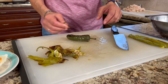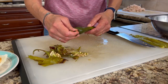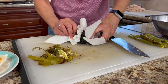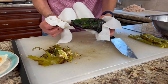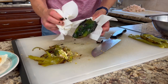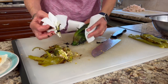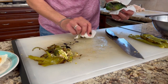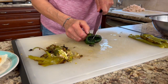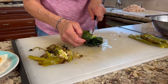Here's the jalapeño — be careful with that because if you touch your face you might not be too happy. Do the same procedure with the jalapeño. When you get to the poblano that we charred on the stove, we take a slightly different approach. The charring is very black and you're going to use a couple of paper towels to scrape it off. Don't rinse the peppers — that'll wash away a lot of great flavor. Just rub it off, and if some is left on there, no big deal — it just adds more flavor. Cut out the seeds and scrape them out just like with the other peppers.